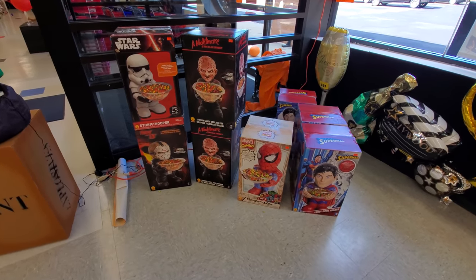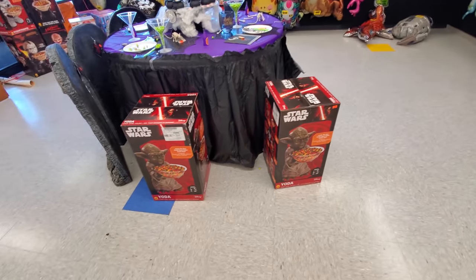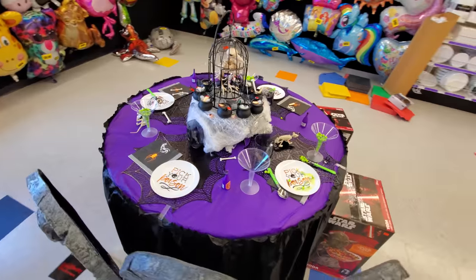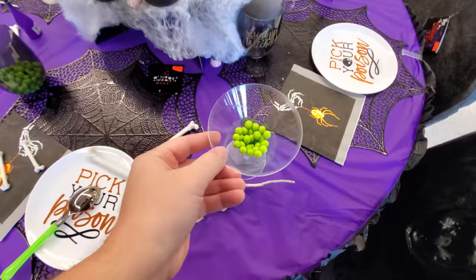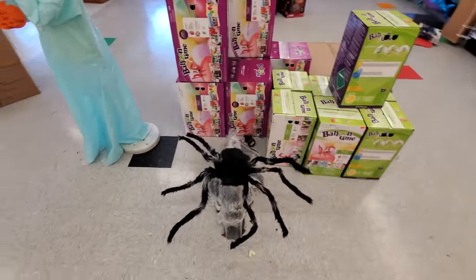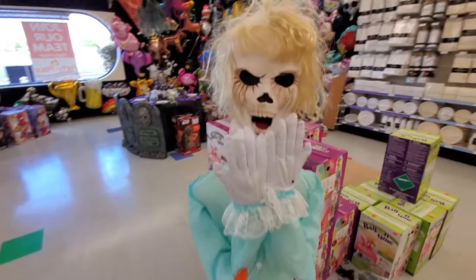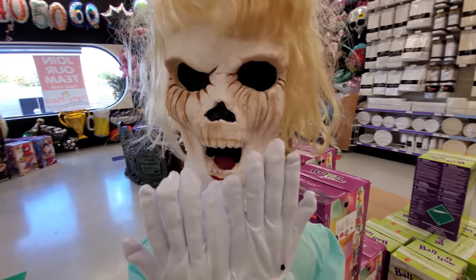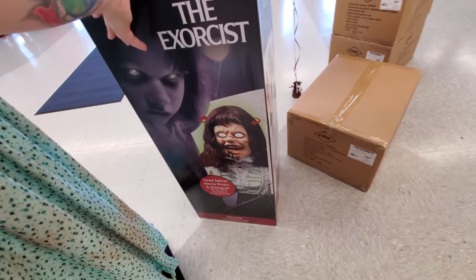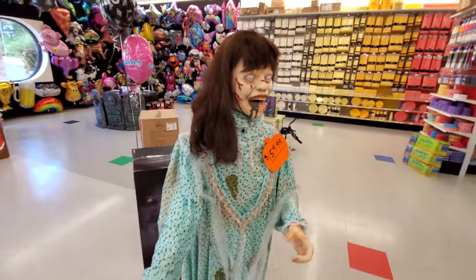Got treat bowl holders. I love the Freddy one, and there's a Jason down there. Got a couple more over here — Yodas. Look at the setup they have here on the table, like it's a Halloween party. We got a jumping spider here, apparently not turned on. And we got this chick right here, who apparently isn't turned on either, but that's pretty creepy. We got a life-size Reagan from The Exorcist — I thought that was kind of a hard one to find.